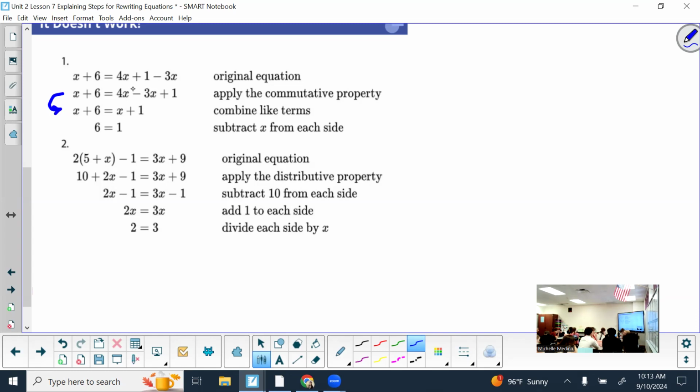Earlier someone said that the mistake was in the first line. Well, the first line is my original equation. Usually there's no mistake in your given equation. Usually that's just how they give it to you. So see what the difference is from the first to the second. So class, visually, what's different from the first line to the second line? Okay, they switched a couple of the terms. They put the negative 3x in front of a positive 1, but otherwise there's no change. Is that allowed?